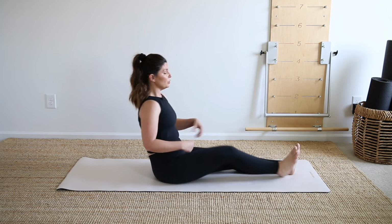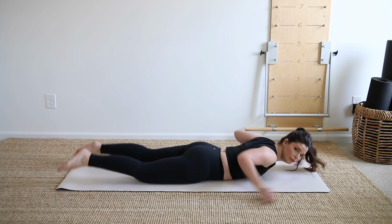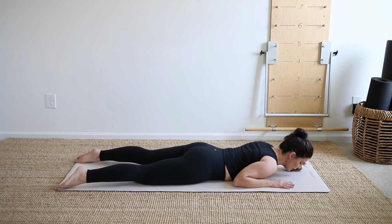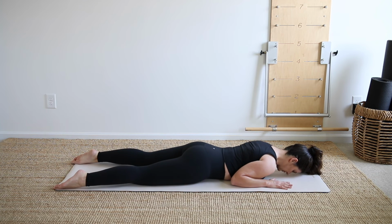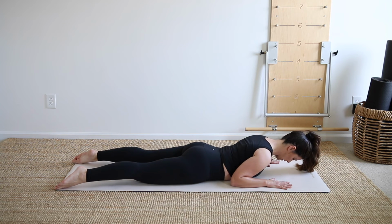Come on over to your stomach. You're almost done, but we've got to get a little bit of that back extension in. So good for our bodies. We've been bending forward. We've worked many different ranges here, but we want to work that spine extension now. Forehead to the mat, elbows pulled in by your side. Take an inhale. As you exhale, feel your belly lift away from your mat and slowly lift your head, neck, and your chest. From there, now it's not high, it's a small little lift.